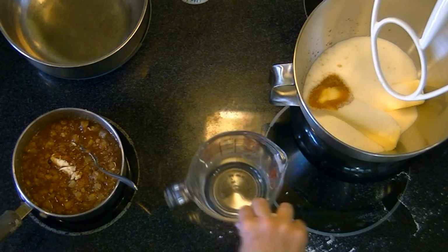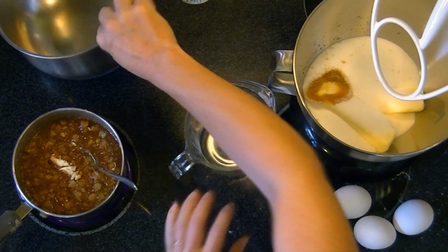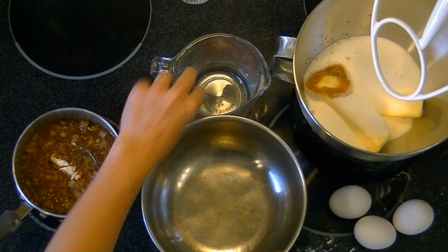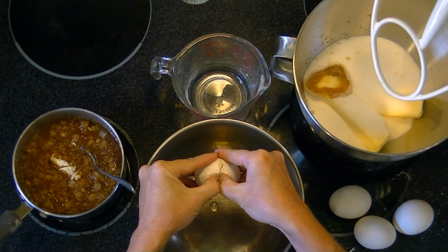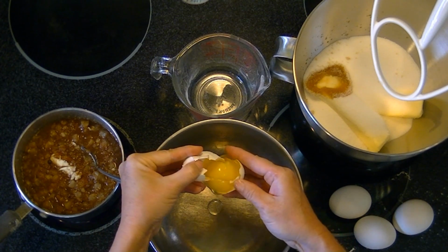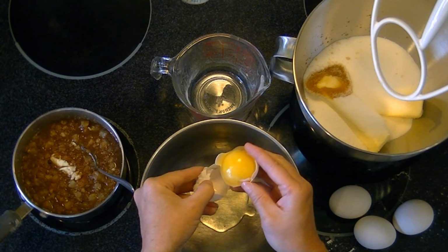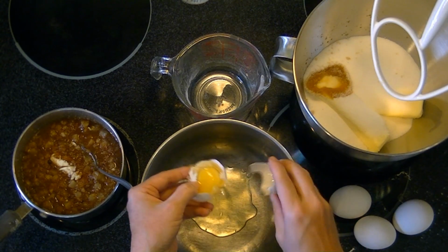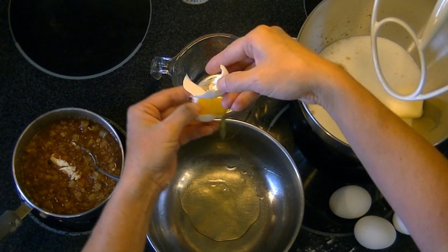I know they make these fancy little egg separators, but I have never had a fancy little egg separator. The way I do it is I crack the egg, hopefully keeping the shell semi intact. That one didn't work very well. But I just pour it from one half of the shell to the other half. Oops, until I bust it.